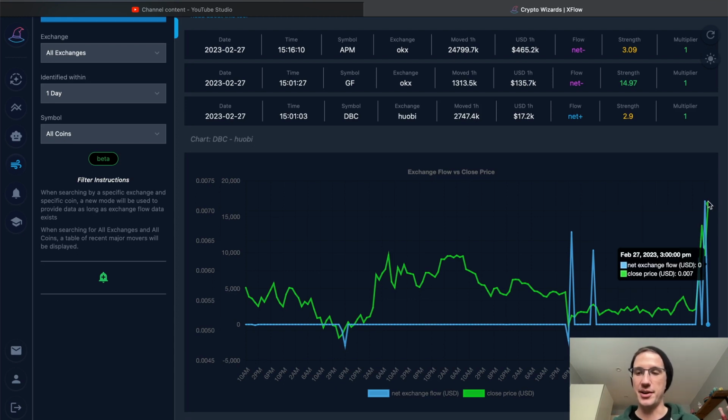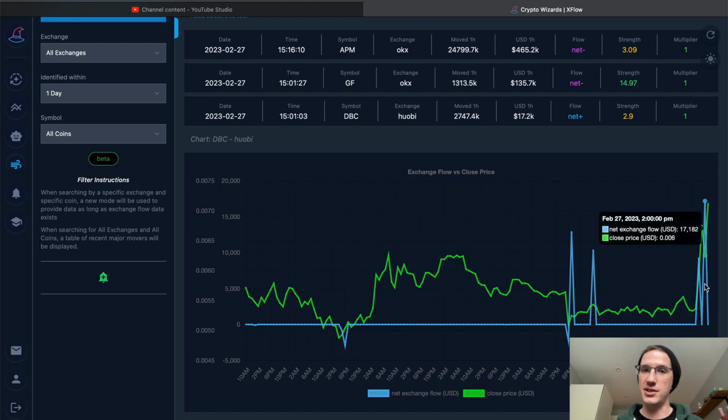So this is another potential short setup over here, but what's cool about it is I could find it instantly. I could find where the action was, and I can see that there's some funny business going on. The funny business is the tokens being sent in or out of the exchange. Personally, I don't actually care which direction it's going. What I care about is that there was a signal that there was a big movement, so that there's some funny business going on. I know there's funny business. You know there's funny business.